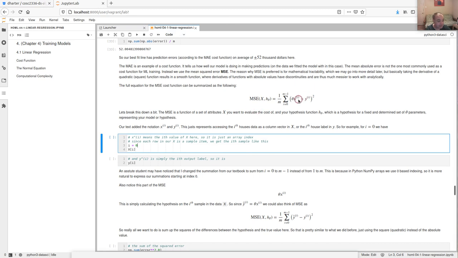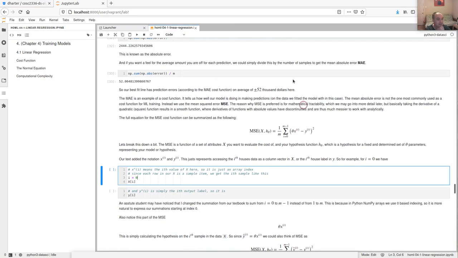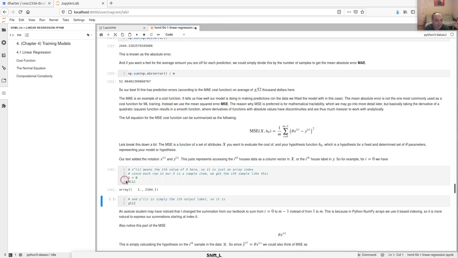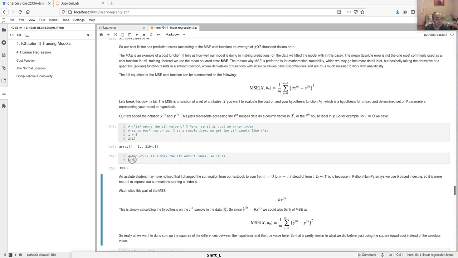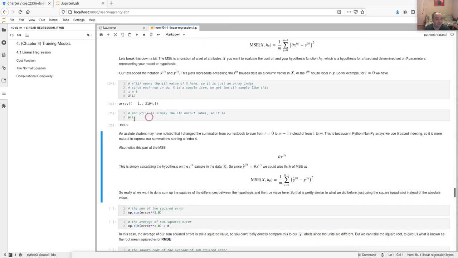So I talk about this notation, this i here. This doesn't mean raising to a power. If you see this, it's really just mathematical notation for the ith item, right? So here we're summing up over all the items in the data set, and each time in the summation, that's equivalent to getting the ith item. If you start at index 0, and our NumPy arrays are indexed starting at 0 in Python, these are equivalent, right? And likewise with yi, that's the true ith value in our data set that we're trying to fit our model to, right?